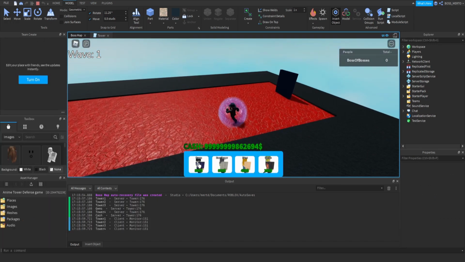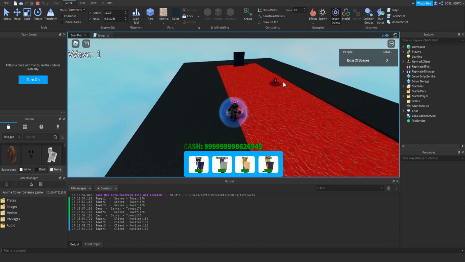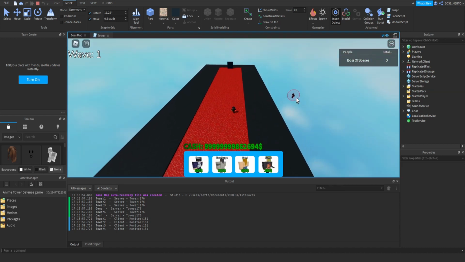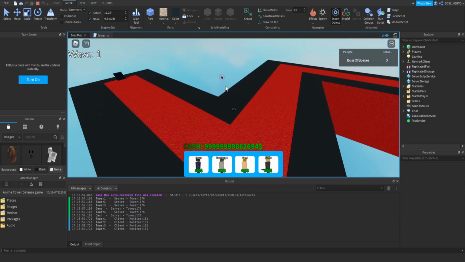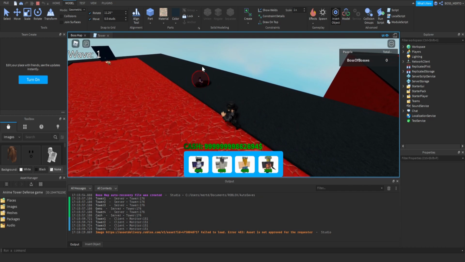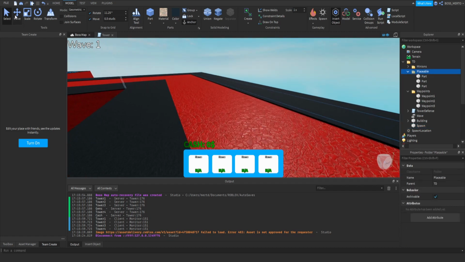Okay. I'm not able to place here, so the issue is probably that, yes, okay, the placeables are not high enough. Yeah, okay, so the minions seem to work. Wait, so let me fix those placeables.